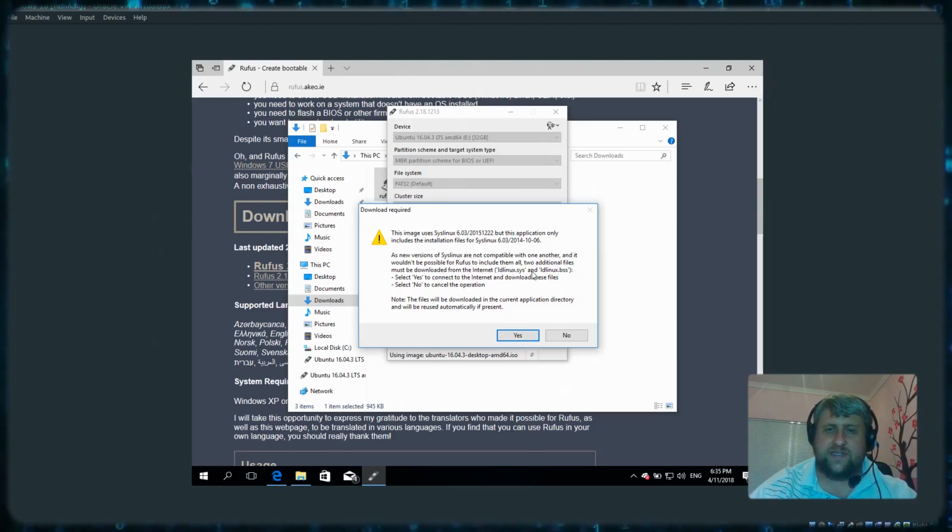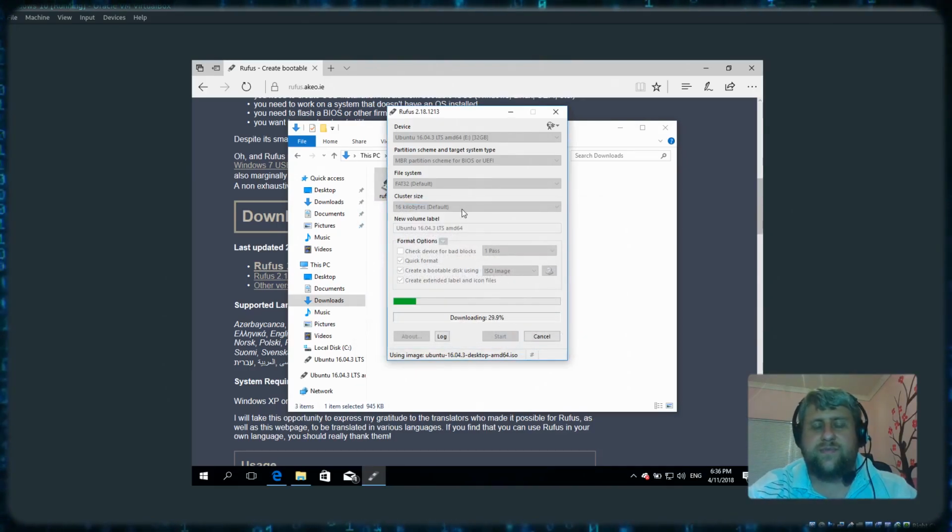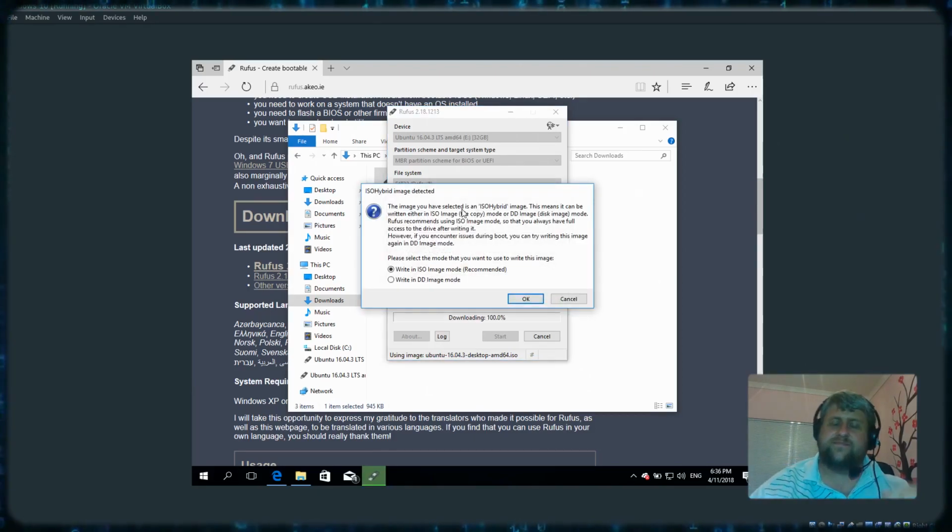It's ldlinux.sys and ldlinux.bss. Those are files that are required by the flash drive, by the ISO, to have it be able to boot. So I'm going to go ahead and say yes, you can go ahead and download those files. It's a quick thing to do. It's not a big file. As you can see, it's already done.